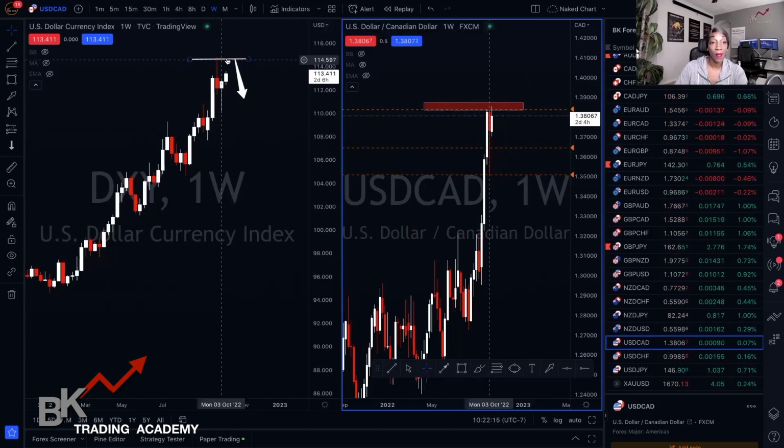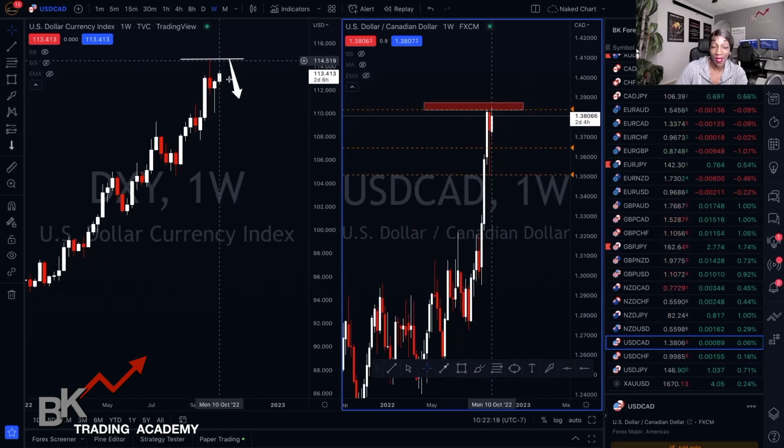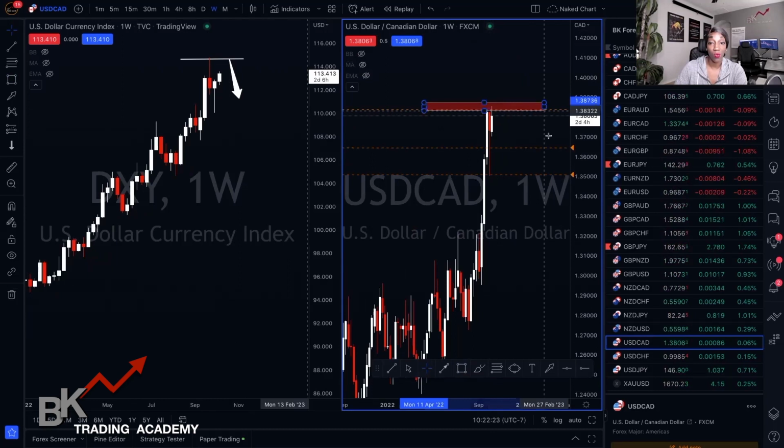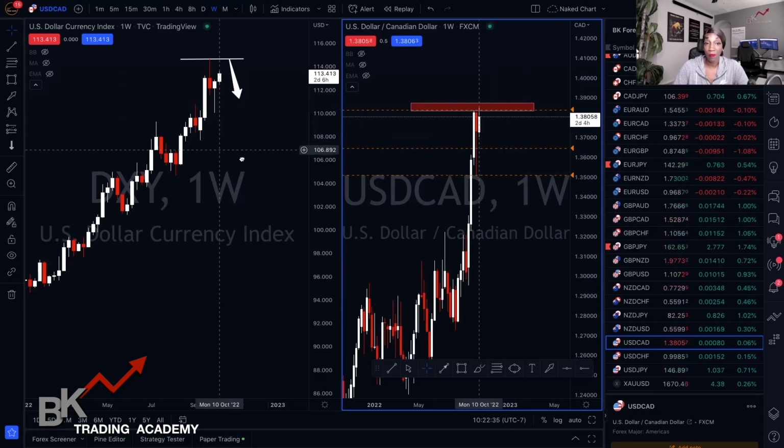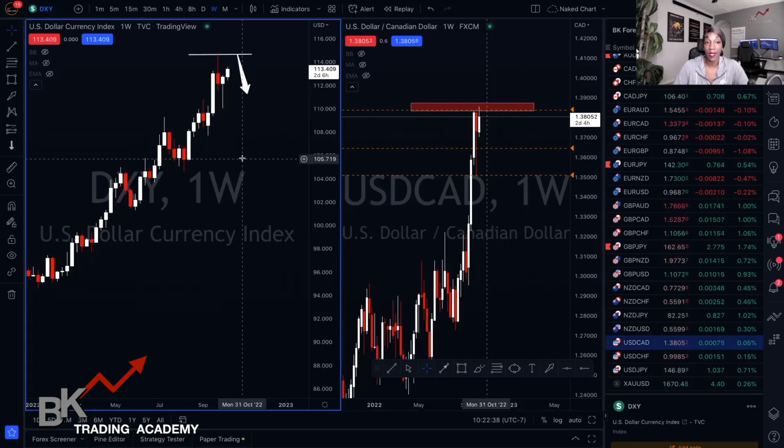So notice we're almost at a resistance here on the DXY as well. So we just might, as soon as we start to see this pullback, that's normally where we'll see USD pairs start to pull back as well, okay? So that is how you can use the DXY in your fundamental, also your technical analysis when trading, and that's how to trade it. If you see that it's going upward, then your bias should be one of a long bias. If you see that it's changing, then of course you're just going to change that.